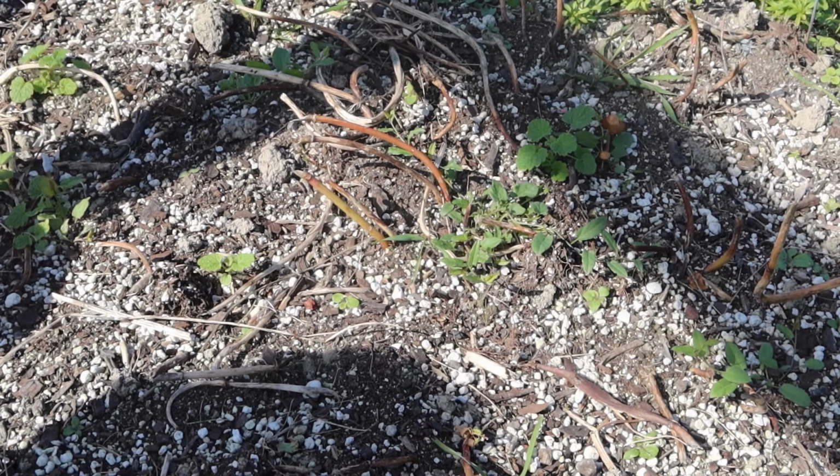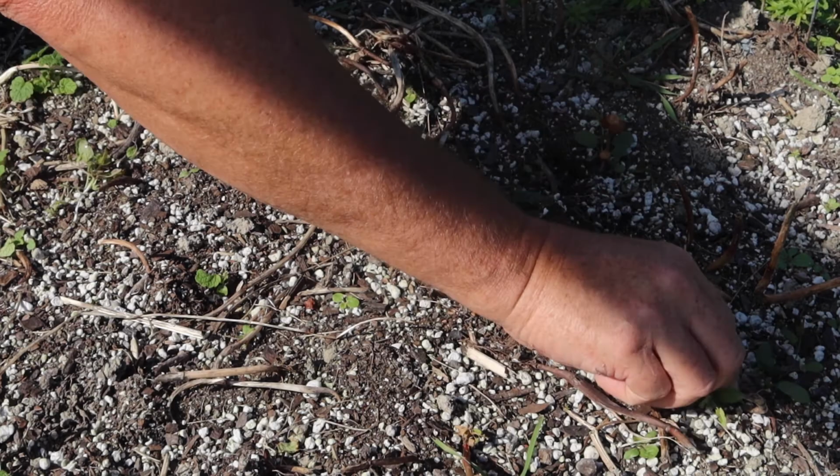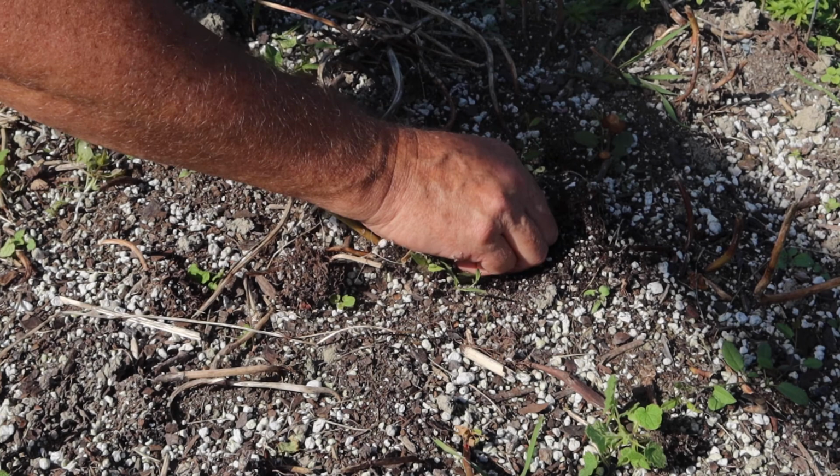So here's a typical area. You can see a few weeds, get my shadow out of the way. You can see a few weeds have grown in here since. I'm not worried about the mushrooms. They're good. I have a few of these weeds here, and all I'm gonna do is go through and hand pull out these weeds. Now this is bindweed. This is just a nasty weed. I don't think it really hurts the plants. It's just ugly, and it's hard to get rid of.